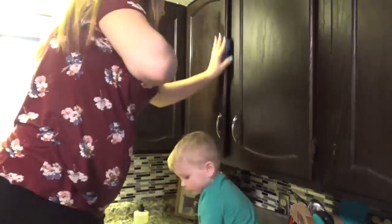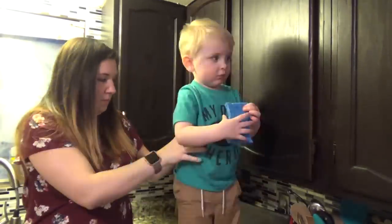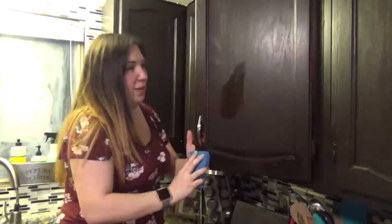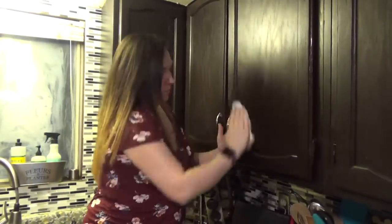I haven't cleaned these cabinet doors since I stained them. I'll see if you can find a before and after picture on Instagram of what our kitchen looks like. I've never done a video on it, but it really is amazing how far a little gel stain and some paint can go. Look at that baby bump. We are almost halfway. I was 19 weeks at the time.